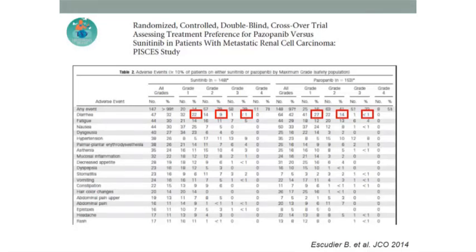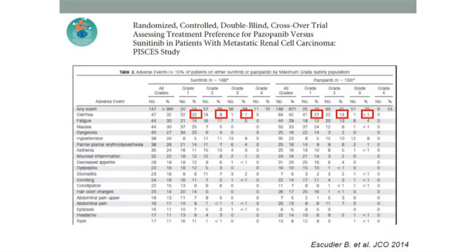If we want to find out more about grade 1, 2, there's something interesting here. That's the study published by SQDA and others, looking at pazopanib versus sunitinib. Well, on sunitinib you have almost no grade 3 or 4 diarrhea. So it may have to do with the different type of reporting, but you can find the figures for grade 1 and 2 so that we can have a better assessment of direct toxicity.